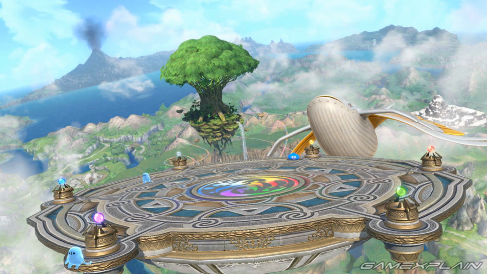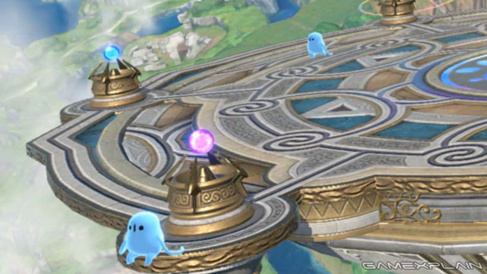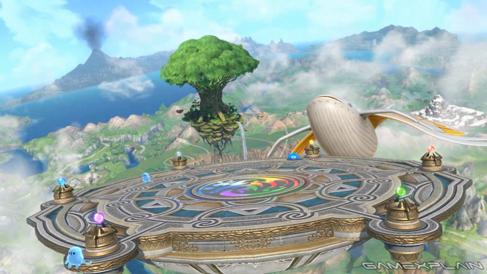At the very least, a screenshot from the Smash Bros. website reveals a full look at the platform where we can see the 6 orbs, the slime from before, and the spirits from 11 walking around. But that's all we're really shown of Yggdrasil's Altar.